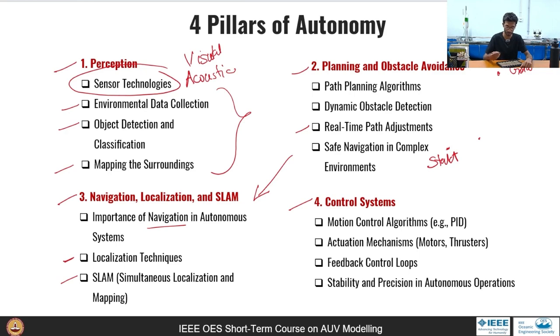This process of providing the actuation commands based on the error is known as the control mechanism. An AUV might have some thrusters or rudder to be controlled, and it basically goes through a feedback control loop which we will be discussing later down the slides. Implementing a stable control will allow the AUV to precisely complete its autonomous operations.